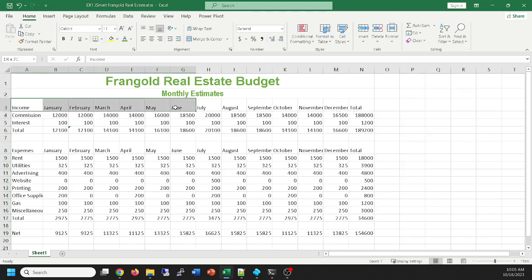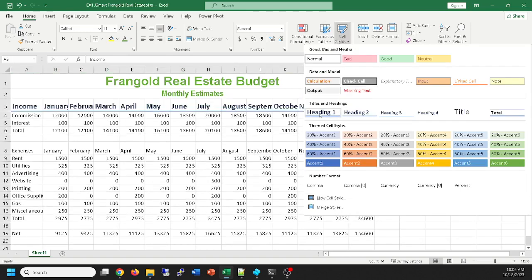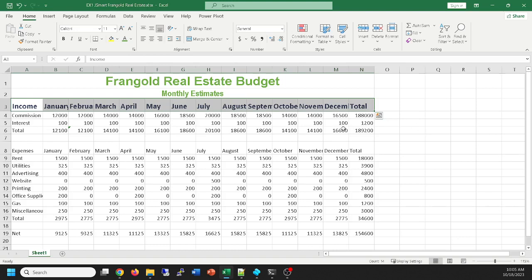But we would like our headings across the top of each column to be in a nice format. Let's go over to cell styles, and let's choose the heading style here. I think Heading 1 would probably be a good style to choose. Now I do see October is getting kind of scrunched, but we'll fix that.